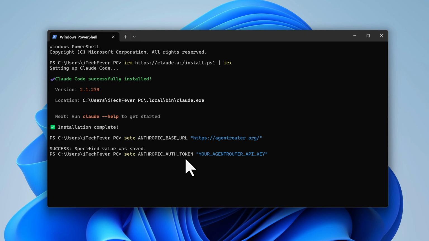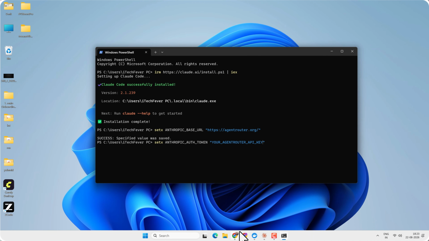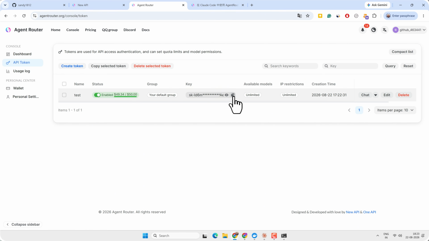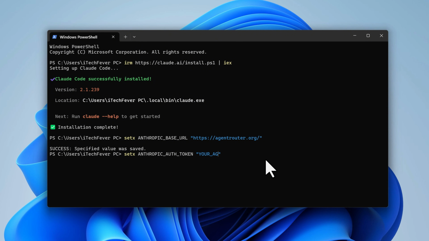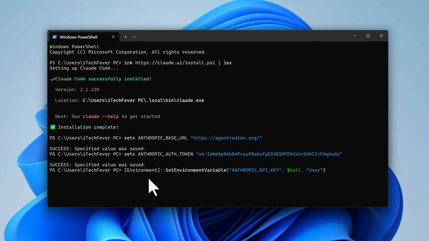And now you need to set up the API key as an environment variable. Simply paste this command and replace it with your actual API key. So let's copy the actual API key that I generated and paste it in the terminal here. So let's delete and paste the actual API key and hit enter so that the API key can be saved as an environment variable. Now I will execute this command so that I can remove any Anthropic API key that might be set as an environment variable, so that it won't mismatch or conflict with each other. This is optional, but you can run it anyway.